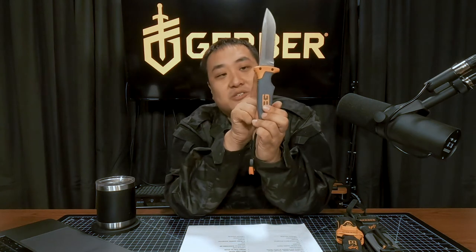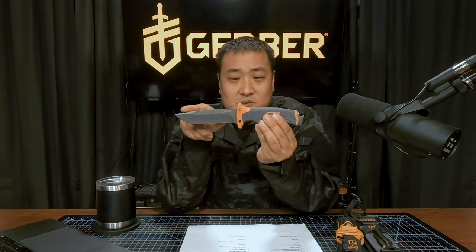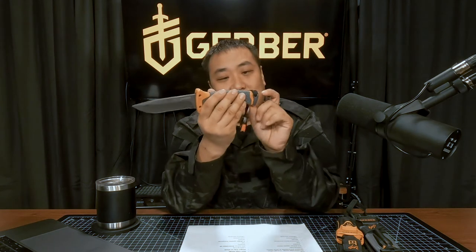It has a rubberized grip — really, really nice — with a little jimp here. But because it's a cheap rubberized grip, I feel like it's going to wear off pretty soon, which is not necessarily a bad thing on a knife. These two holes on the handle: apparently you're supposed to put a paracord or any kind of string and tie it on a stick to turn this into a spear. That's what they actually say. It is a high carbon steel — 7CR17MOV. For a survival knife it's kind of weird because it's a three-quarter tang, meaning the steel only goes partway through the handle. That's not a great feature for a survival knife because you want a full tang all the way to the end. It does come with a little hammering pommel, but without the steel going through it, I feel like it's just going to fly off.